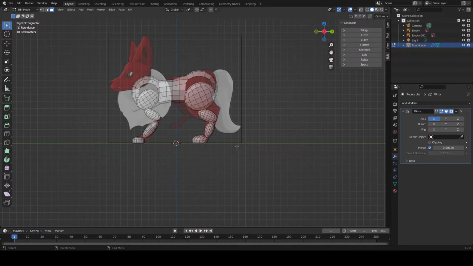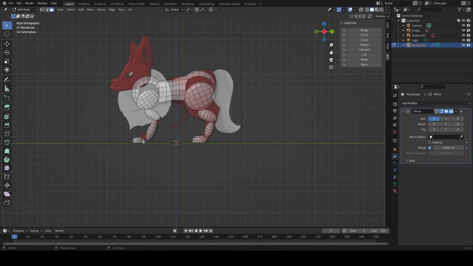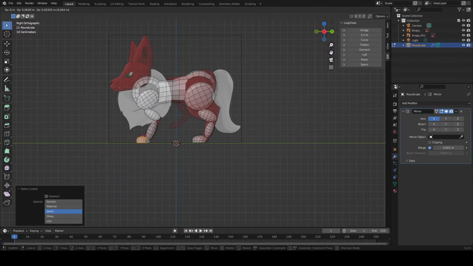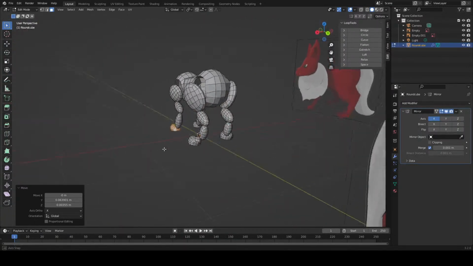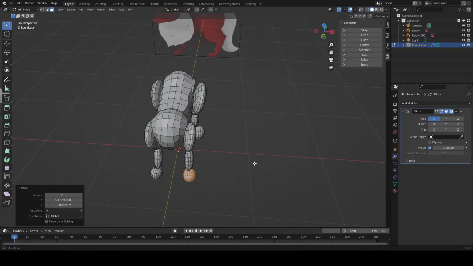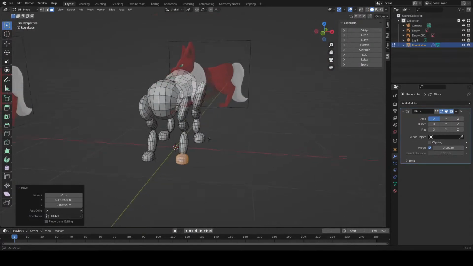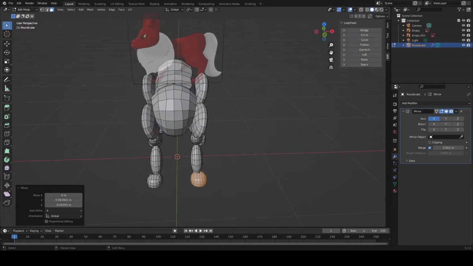I mean, not great, but that looks okay. Maybe this one should be a little more rotated like that. Something like that. Yeah, works for me. Okay, cool.